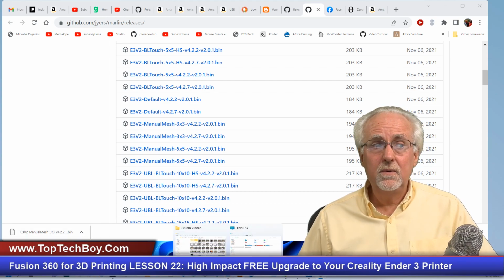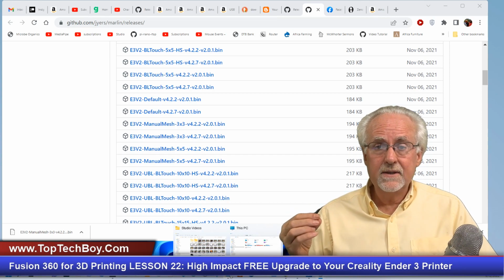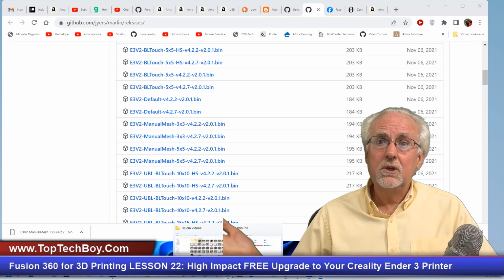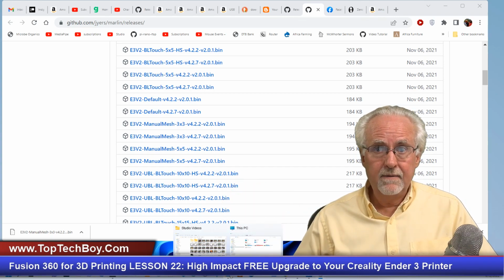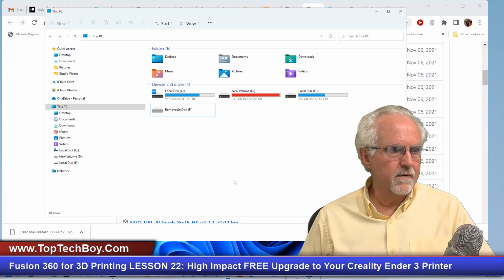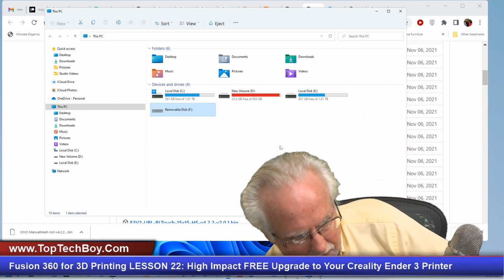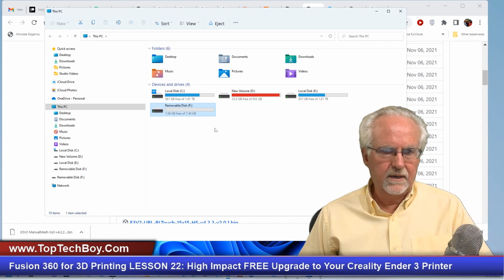And now what I need to do is I need to format that SD card. Now, if you have STL files on there or G-code files that you need to use, you need to back up the card before you do this, okay? But I don't have anything on that card that I want, so I'm not going to back it up, and I'm just going to come over here, and then you can see that the card is here. Doesn't see it. Let me make sure here. Okay, I didn't have it quite plugged in enough there.